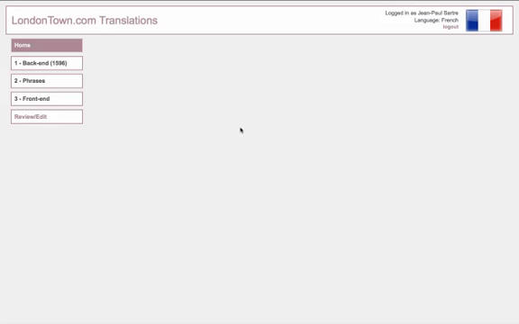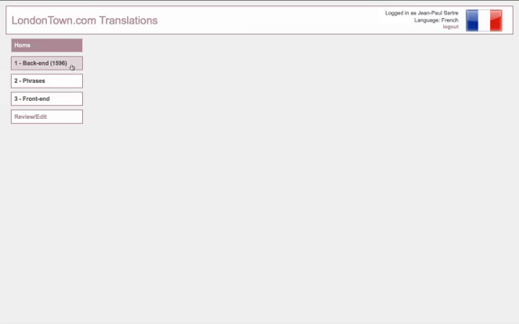The translation service is very simple. You can see it's been divided on the left hand side into three areas: back end, phrases and front end. It's important that you undertake the project in this order. Back end is the majority of the work, over 40,000 words. Phrases is just a few hundred words, and front end is 4,000 words. But it's important that the work is undertaken in this order because some of the translation that you do in the phrases stage is used in the front end.